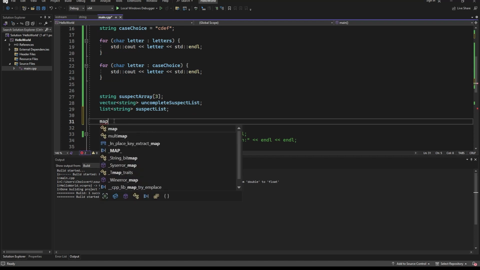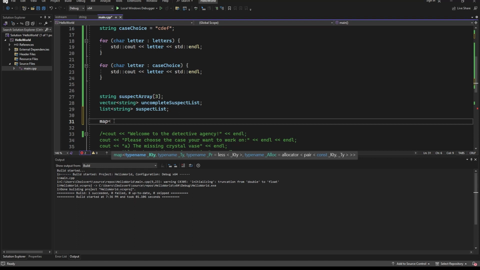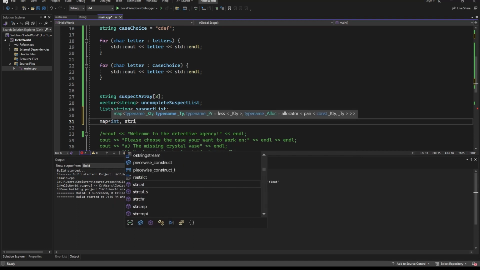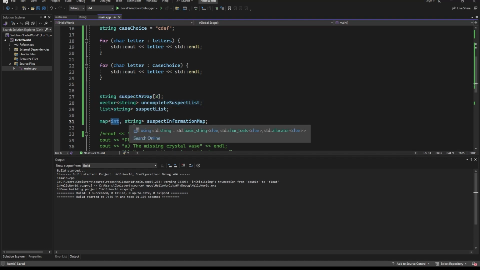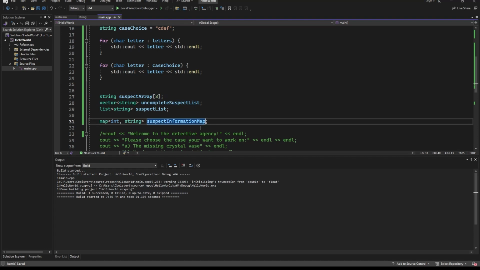So a map is another kind of structure, it's a dictionary in C#. You're going to have something that is a key and something that is a value. So for us, it would be, let's say, suspect information map. The good thing about this is that you have direct access. As long as you know the key, you can access the information directly in memory. So that's pretty cool. You don't have to go through a list to see if it's there. Here you store information that you know you're going to access directly, and you don't want to iterate through all the spaces in memory each time to find the information. You know it, you put a tag on it and then you store the information.